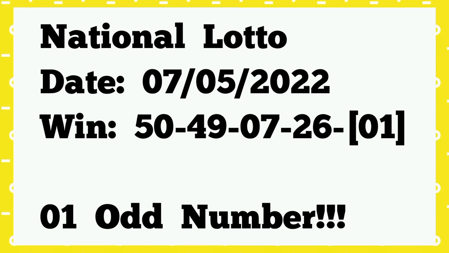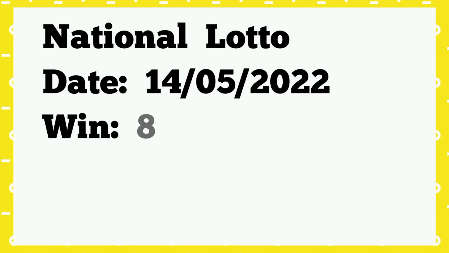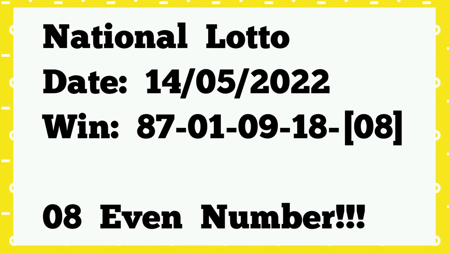So let's check the following week result and see the even number that's set over there. Moving on to the following week result, which was 14th May 2022, the winning numbers over there were 87, single 1, single 9, 18, single 8. So the single 8, which is the even number, is also at last box winning. So you're going to be using these 2 numbers to produce the banker. Then after that, we do comparison with the second plan, then later move on to the current plan for today. So let's check how the plan goes.